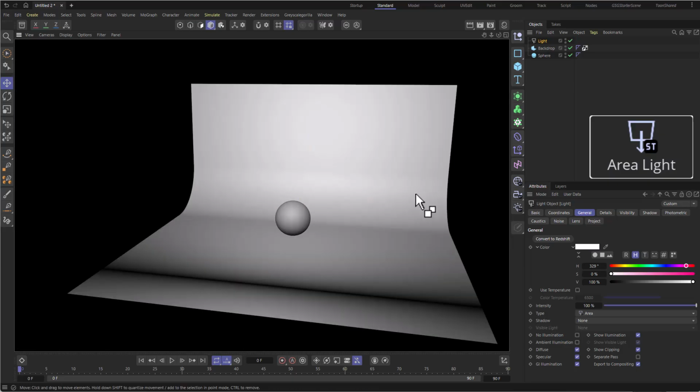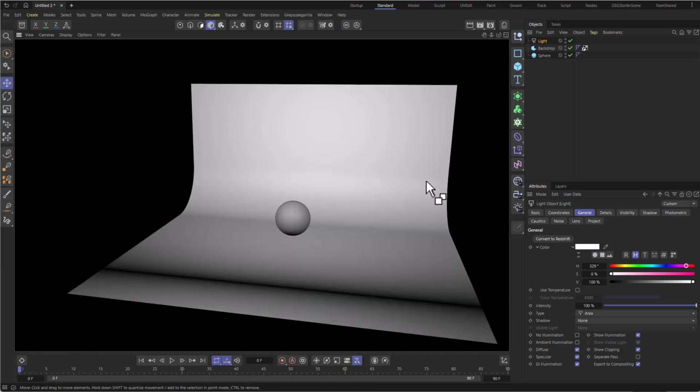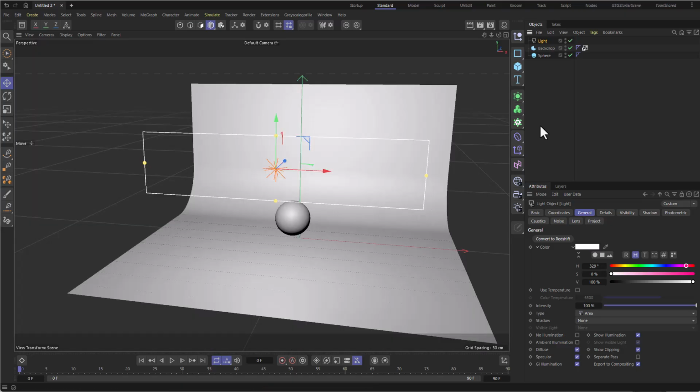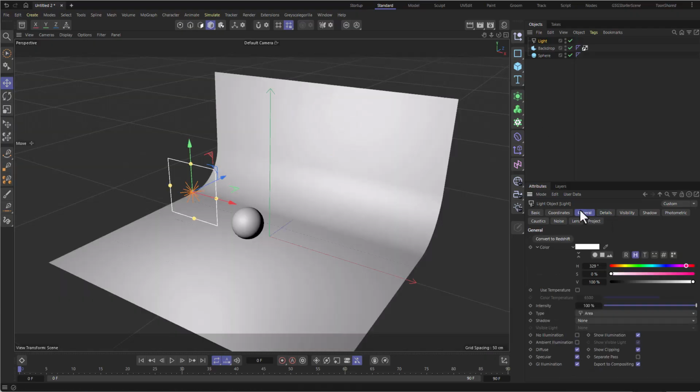The area light casts a directional light ray from within the set boundary, as you can see here in its wireframe. By default, that is a square, and you can manipulate the shape of it, but it doesn't actually make any difference in the way that the lighting is affecting your subject. It can be useful because you can make the light visible and therefore the shape would matter. The area light offers realistic lighting, so it is the one that I tend to use the most, especially for something like a 3-point lighting.